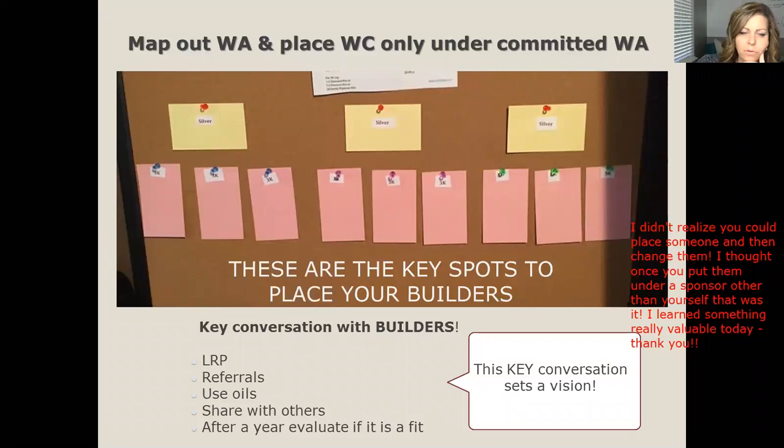And again, just after a year of evaluating it, making sure that this is a good fit, okay? I always tell people, let's give this a good year and see if it works for them. And truly, if after a year they did everything that they thought they should do, they placed an order and it just wasn't working out, it may have been for you also that maybe you found a leader who was much stronger and you focused on that other leg and this one didn't do as well. So after the year, it might be that they're like, yeah, it didn't work out as well as I thought. That's okay. Just make sure you're having that key conversation with those people, okay?